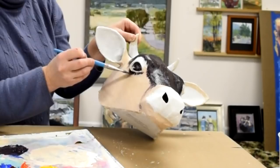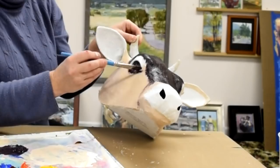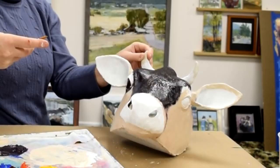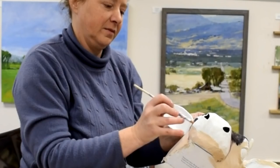These aren't all eyelashes. Some of it is just the dark fur right under her eye. So I'm trying to make it kind of soft and subtle. So I'm going to come in for the eyeball with just this. This is a really inexpensive size 10 brush that I got at a hobby store. But it's got a nice point to it. All right.